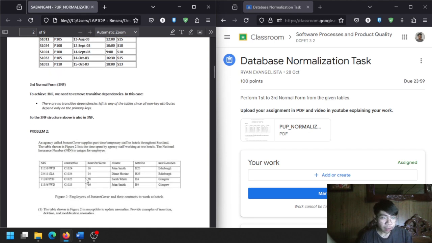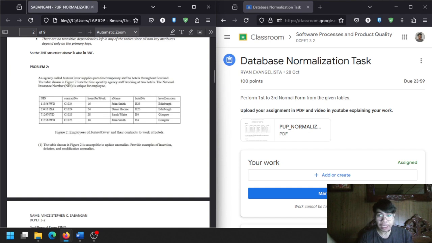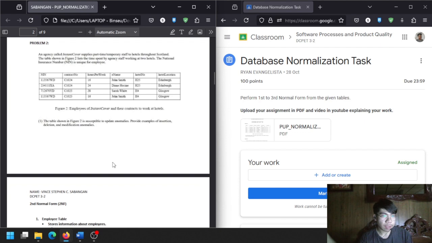And for the next table, we have here the employee contract. As we can see here, the table lists contracts, but includes attributes like name and hotel location, and the email and hotel location that are not atomic.